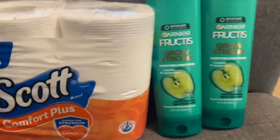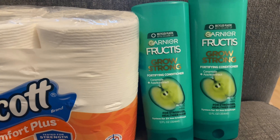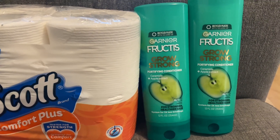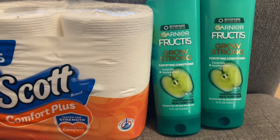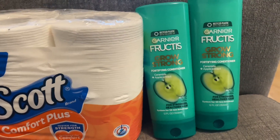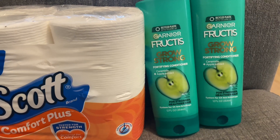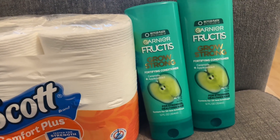The next and final thing I got was the Garnier Fructis Grow Strong. They had a digital manufacturer coupon which I did not get, but I did get the Dollar General store coupon which was $3 off of two. I also had a paper coupon printed from coupon.com — $3 off of two — though I'm not sure if it's still available, so go check. That paper coupon did scan. So I had the store discount of $3 off two and the manufacturer paper coupon of $3 off two.